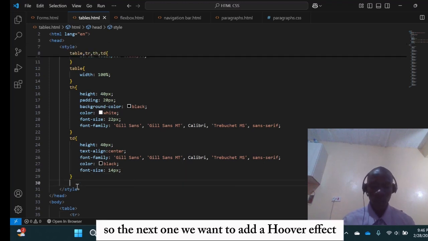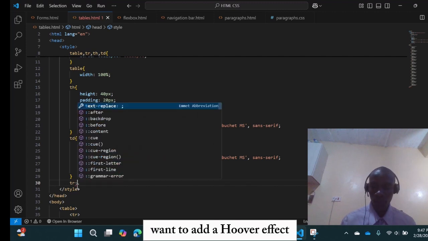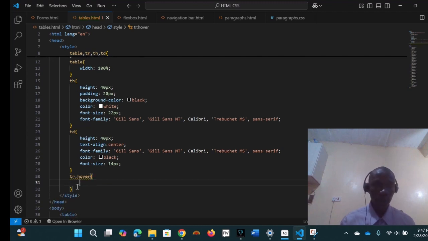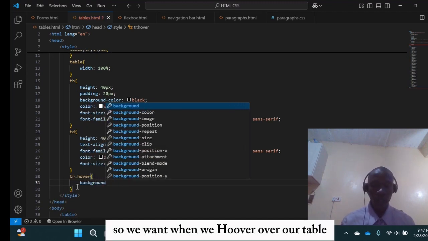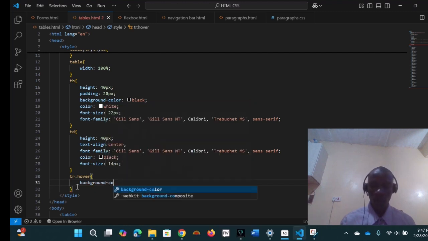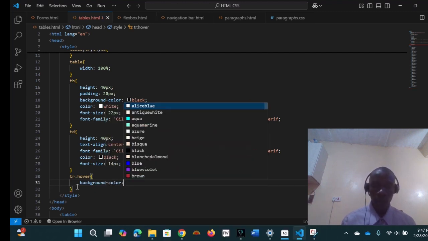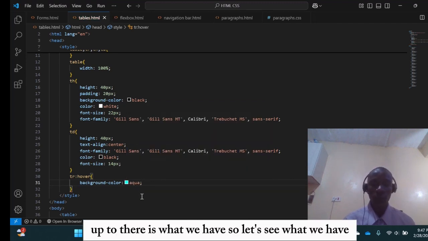So the next one, we want to add a hover effect on our table rows. So when we hover over our table, we want it to have a background color of aqua. Okay, up to there. That's what we have. So let's see what we have.